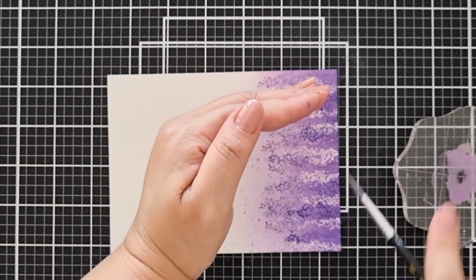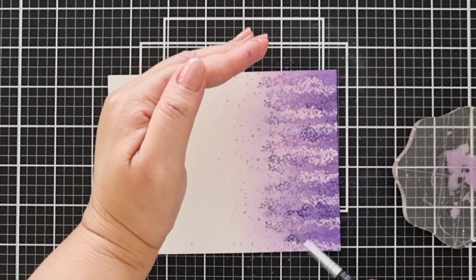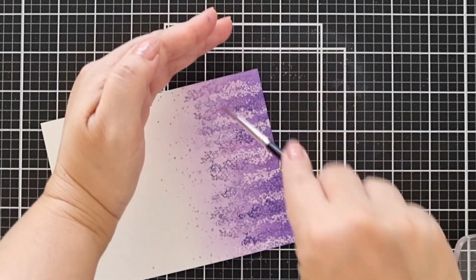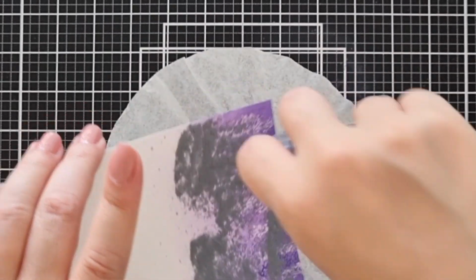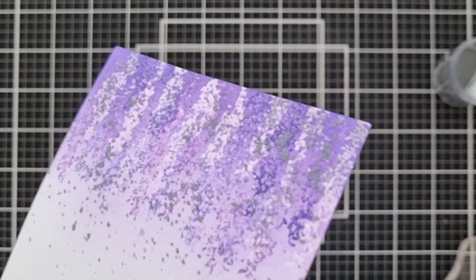Then I splattered more ink like I did the first card. I wanted to add more shine, so I splattered some clean, clear water onto the panel. Then I sprinkled some silver embossing powder, tapped off the excess, and then heat set it.